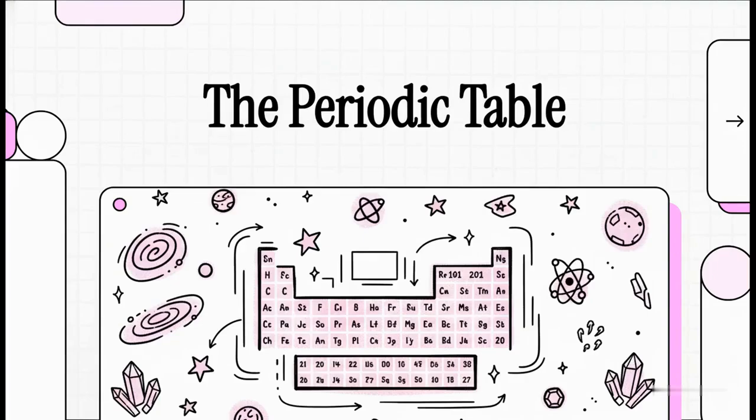All right, let's talk about one of the most powerful tools in all of science, the periodic table. And trust me, it is so much more than just a boring chart you had to memorize in school. Think of it like a treasure map, a cheat sheet to the building blocks of the entire universe.